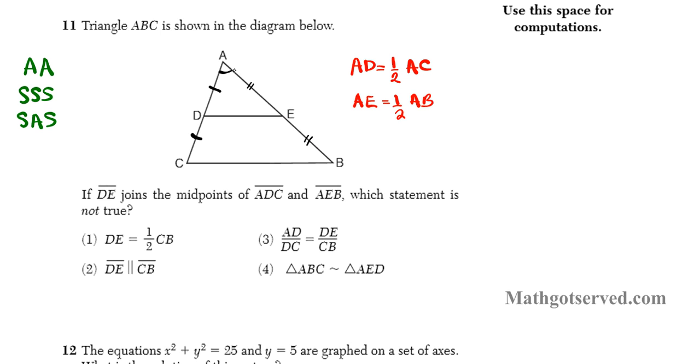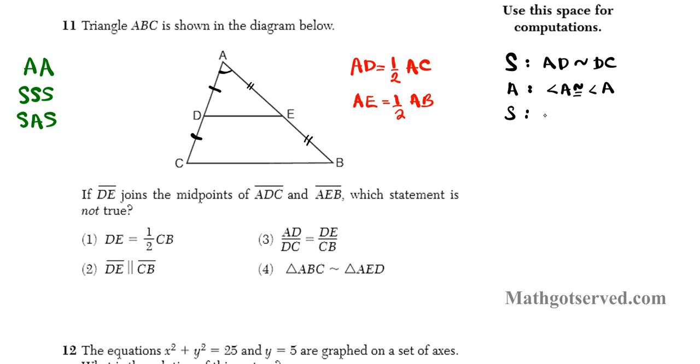What do we know about the angle? Well, we know that angle A is congruent to itself, so we have similarity. We have two similar triangles. Okay, so just to show you how it works, I'm concluding that we have an SAS situation here. So how do we know that? For S, we know that side AD in the small triangle corresponds to side AC, compressed by a factor of 1/2. Okay, that's the constant of proportionality. And then for the A, I know that angle A is congruent to itself using the reflexive property. Angle A is congruent to angle A.